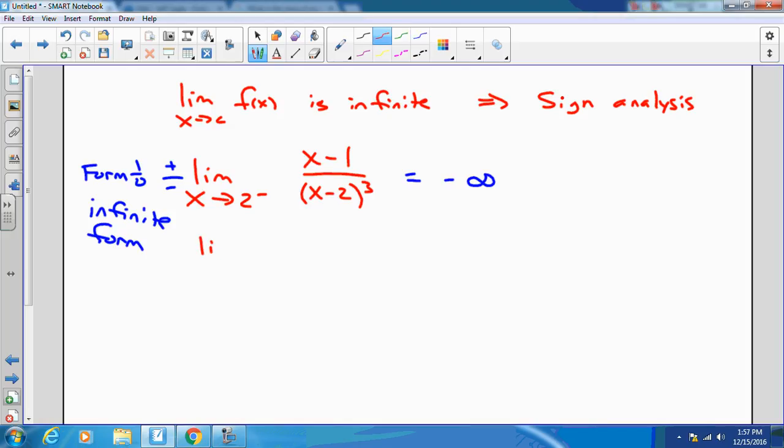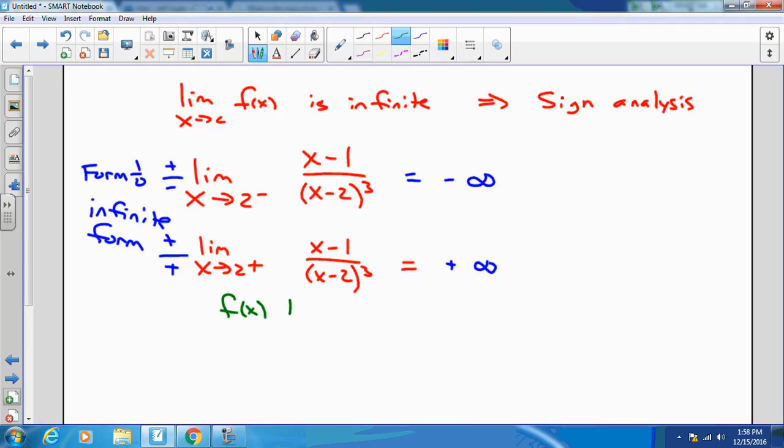Yes, sir? Just from both sides. Well, to find that out, we would need to consider the other side. If we consider the other side, I think you can do this in your head probably. My sign on the top will be plus, my sign on the bottom is clearly going to be positive as well. And therefore my limit is going to be positive infinity. Because these two limits do not agree with each other, then from both sides I must say the limit does not exist. That's the most I can say. I could also say it is infinite, indicating that I've got a vertical asymptote.